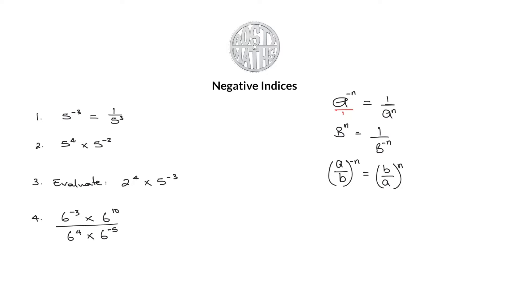Now this is the answer in index form. Index form there. Now if you are asked to evaluate the answer, then that's something different. Then your answer will be one over 125. Where did I get that from? Well, five to the power three means five times five times five. Five times five is 25. 25 times five is 125. And that's the difference. So this is the answer as evaluated.